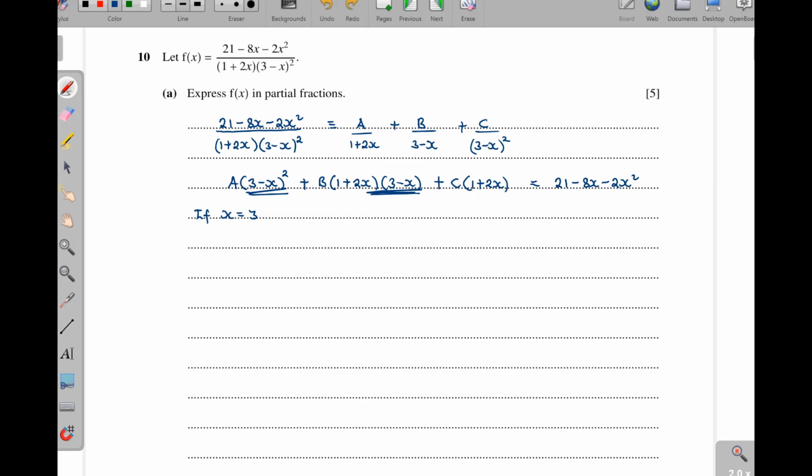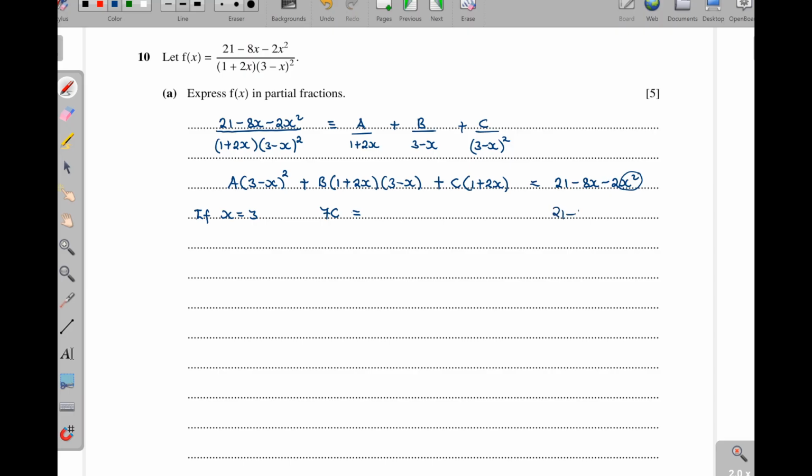Now, what do we have here? 3 times 2, that is a 6, then plus 1, that will be a 7. So you just write 7c, which is equal to, come to this side, you are going to have 3 squared, that is a 9 times 2, that is 18.